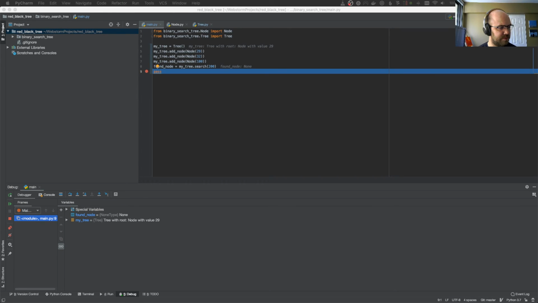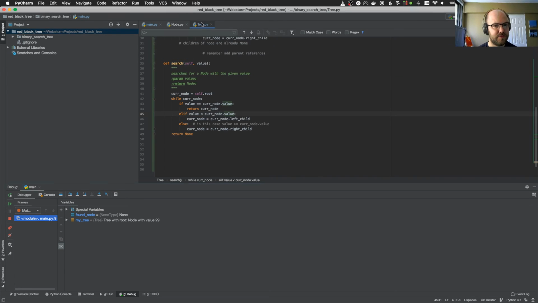Given a key, a BST remove operation removes the first found matching node. Okay, so when we write def remove node of self, value, docstring: removes the first found node with the given value, because there may be more than one node with a given value. Return, what is it?